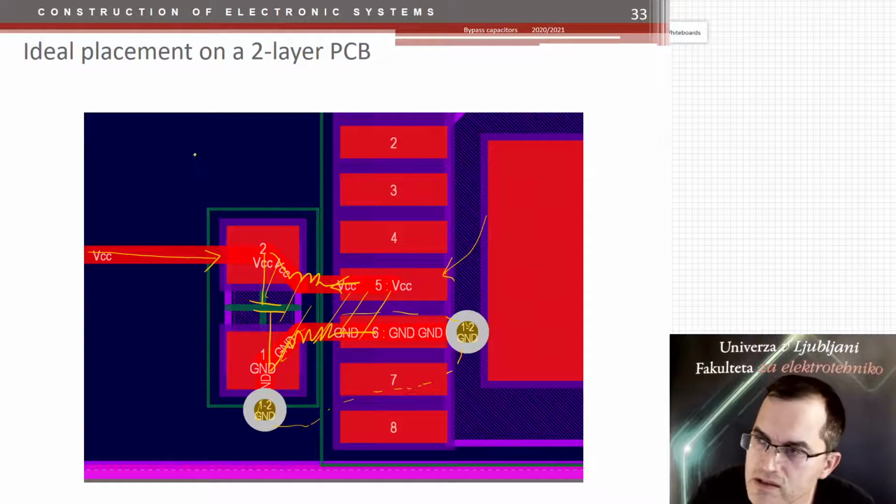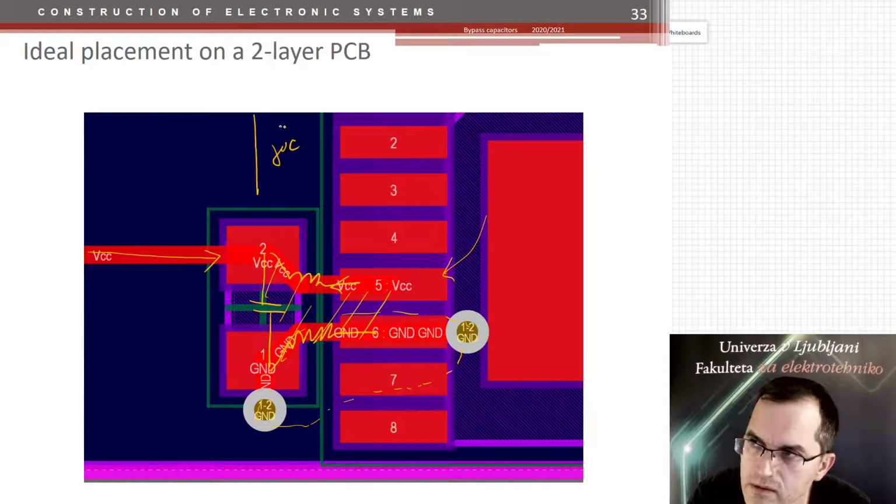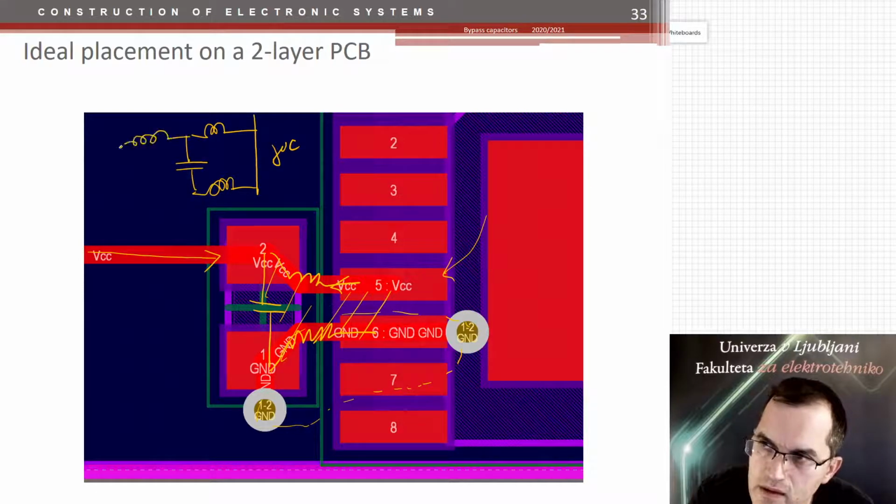So the equivalent circuit would be like that. So this is the microcontroller, whatever that is, and the power supply and the ground pin. There is some inductance, of course, of that connection. Then the capacitor itself, then its inductance, and the inductance of the wires. Here it goes to ground. This is the ground connection. Here the VCC comes from.